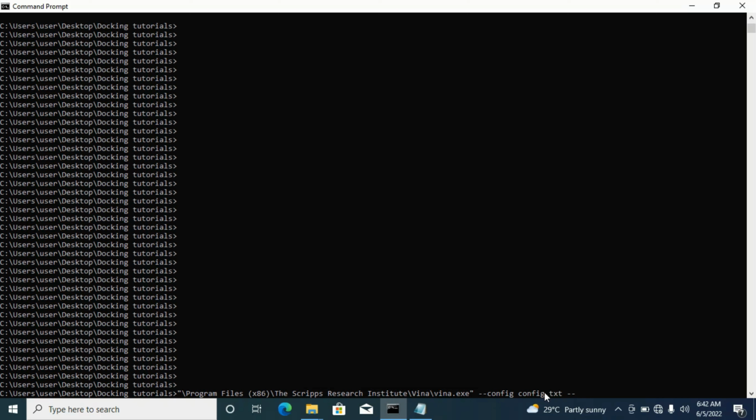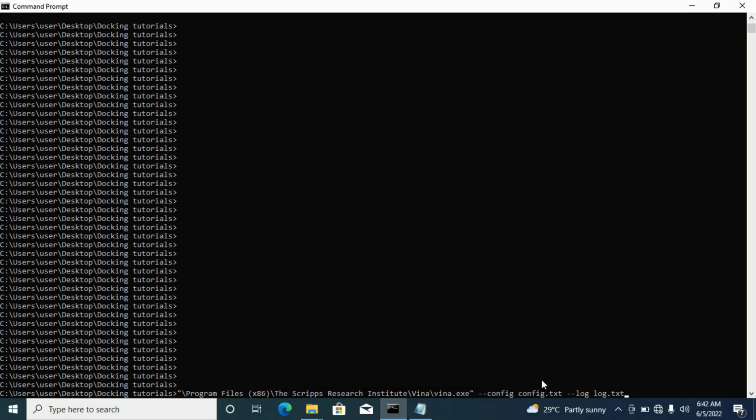So I've hit on my hyphen again twice, then I will type my log, space bar, log.txt. So I finally generated the software I'm supposed to use to dock, which is my Autodock Vina, like I told us, and the config file where all my files I'm supposed to dock are located, and then my output file, which is my log file. So I'm done preparing this for molecular docking now.